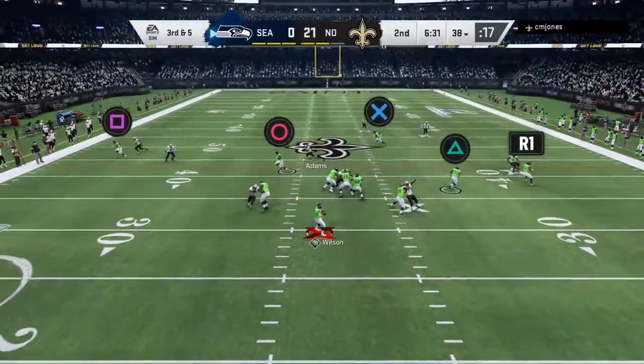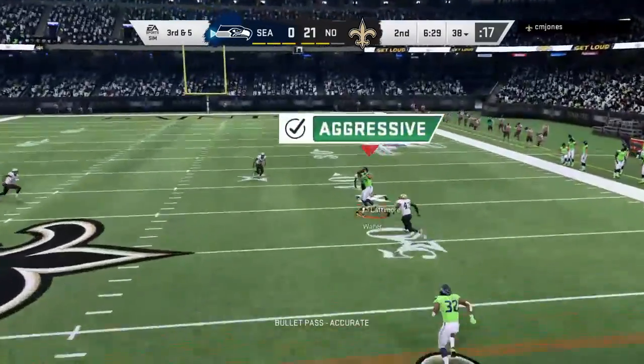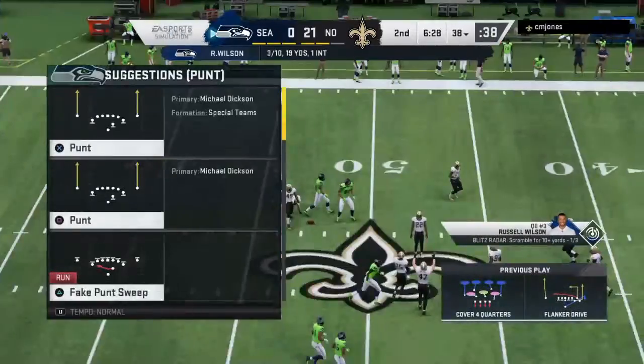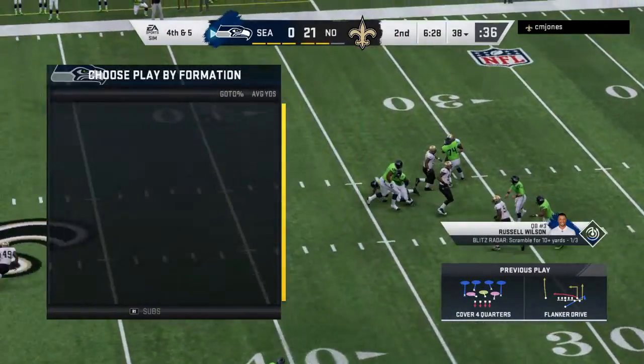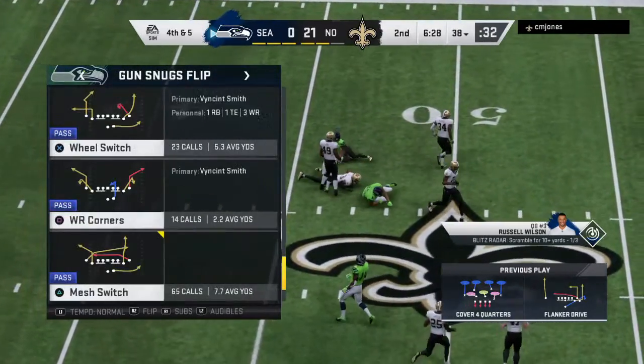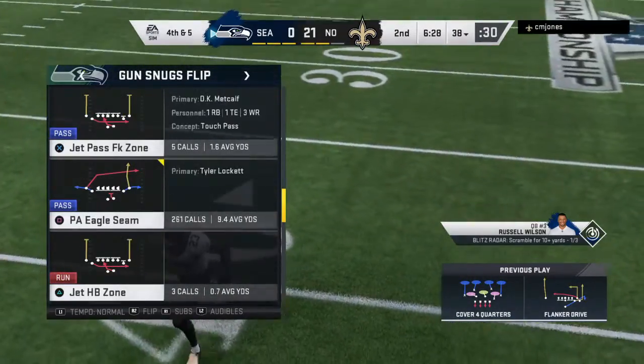To throw is Wilson, and that will be incomplete. Problems on third down so far in this first half. Relatively small sample size, but they're now 0 for 3, and the average in the league is somewhere around 40% on third down for offenses.